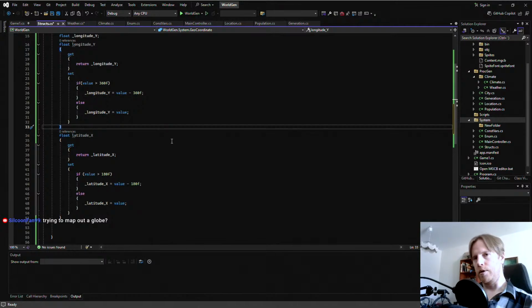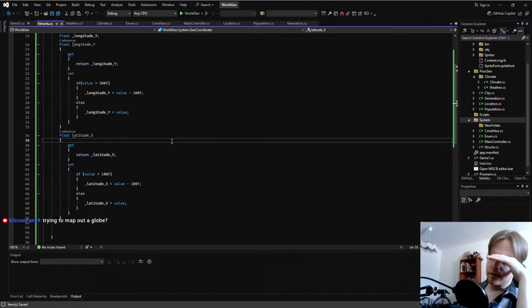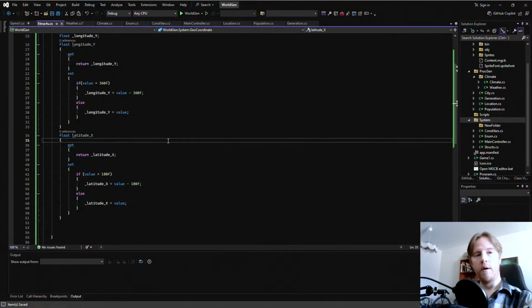I want to represent a globe in a way that isn't just a square, because that's the easy way to do it, right? Like if you want to simulate a globe, you just make a square that just loops, just a wrapping square. That's the easy way to do it, or a rectangle if you prefer that. Doesn't matter.